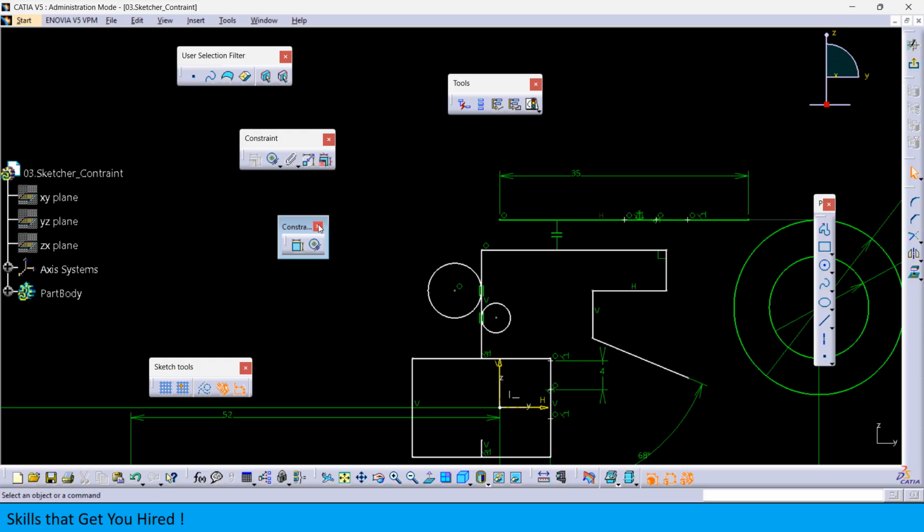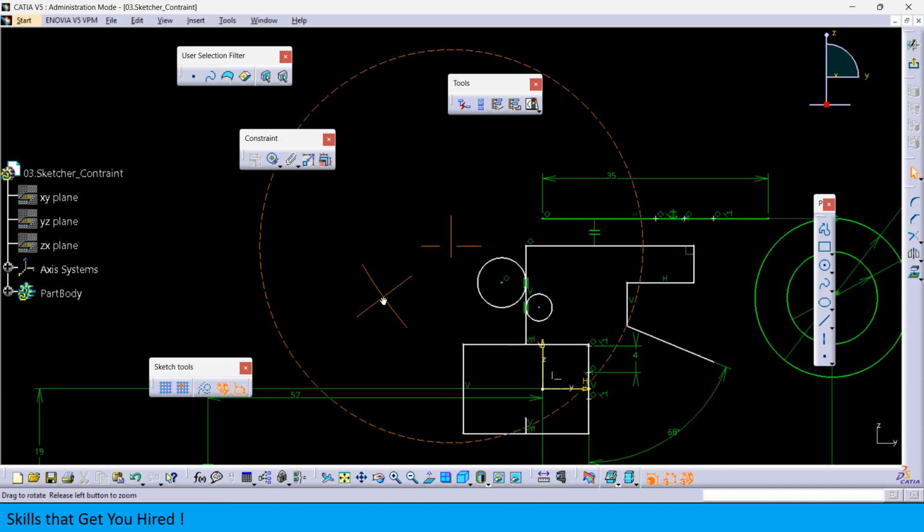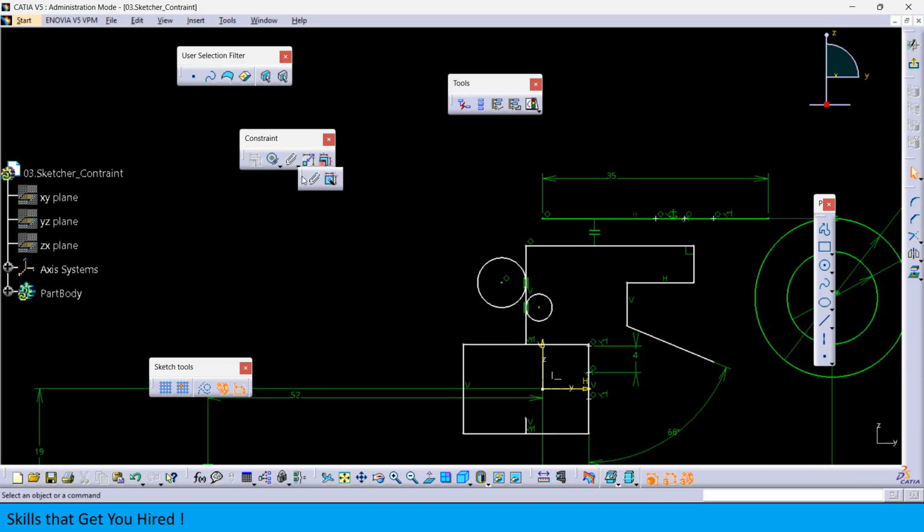Okay, so let us see the next option. The next option is fixed together. If you want to constrain multiple entities at one time, then you can use the fixed together constraint. Just expand the drop down list of the constraint tool. Here you will find fixed together.